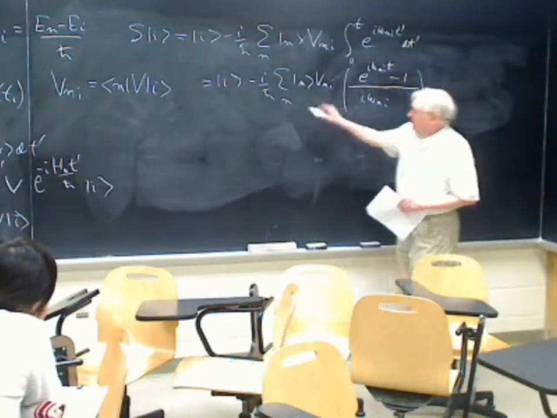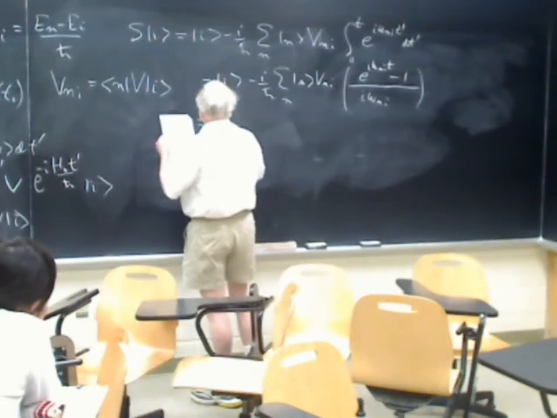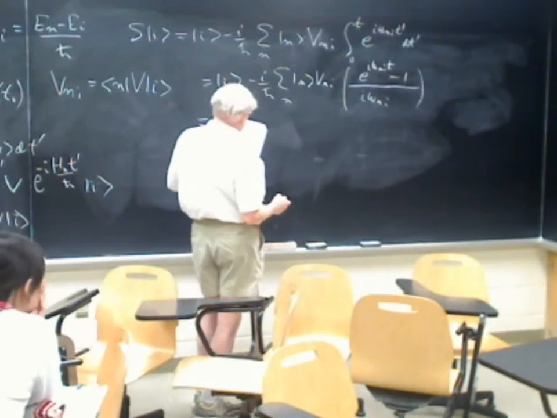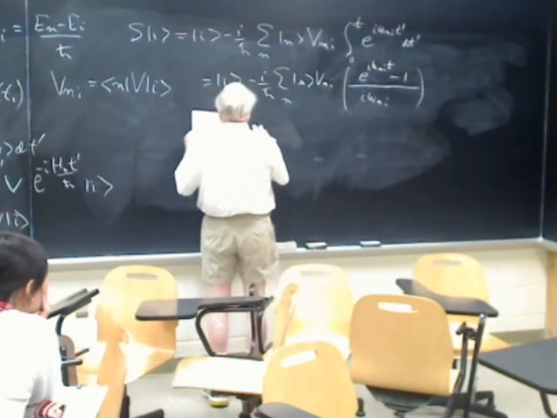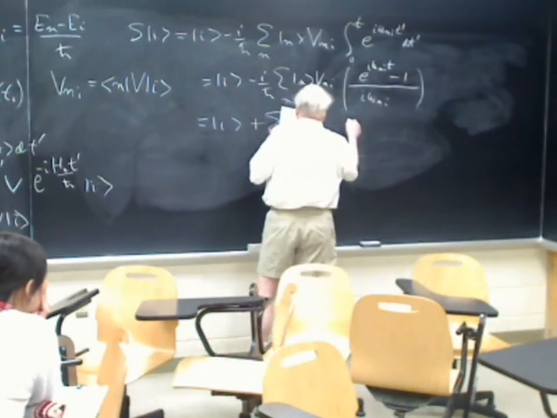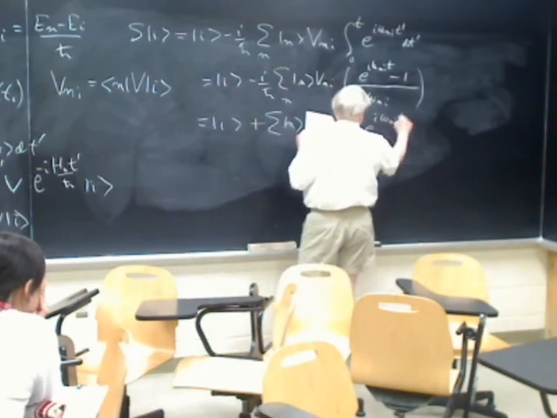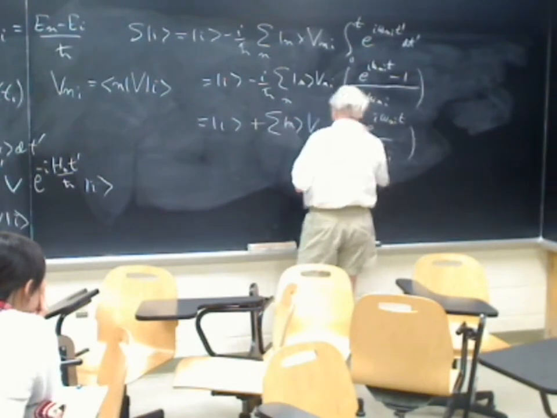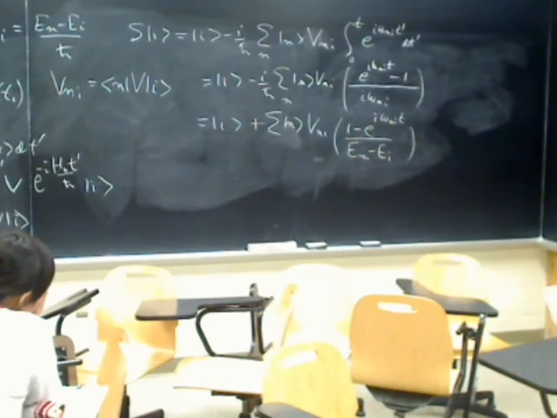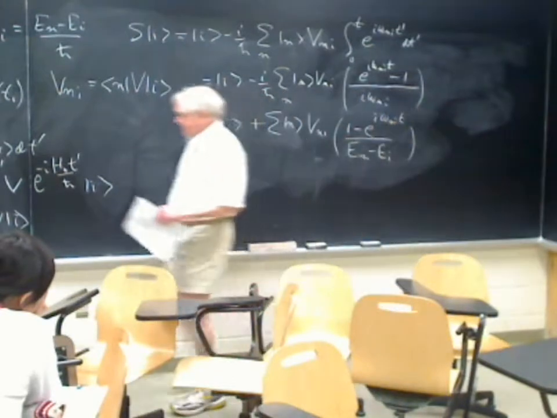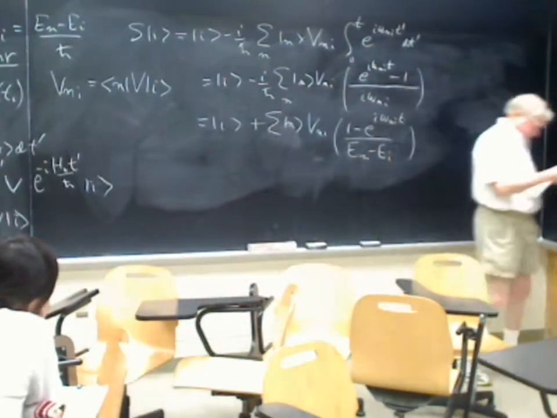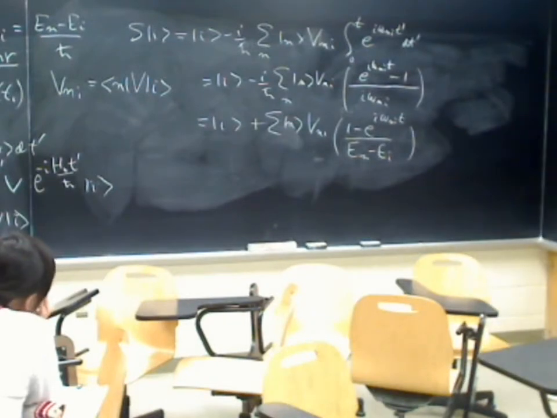And there's an h-bar here. When the h-bar hits the omega, what we get is I. And there's also an I here that cancels this. So what we get is plus sum on n, Vni. Now I'm going to invert these two to resolve the minus sign: 1 minus e to the I omega ni t divided by En minus Ei. So we've got an energy denominator of the sort that we saw in the stationary state perturbation theory. And this thing, of course, is called a Bohr frequency. You must have seen that. So this is associated with Bohr.